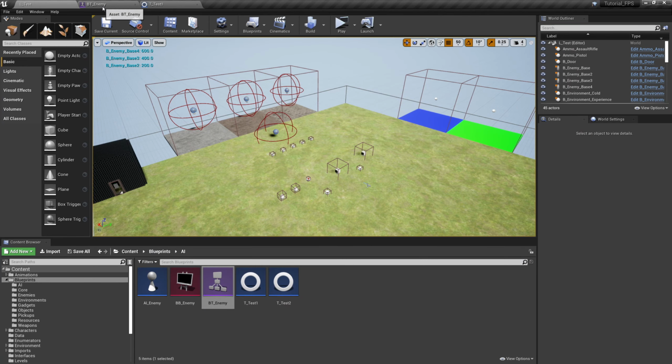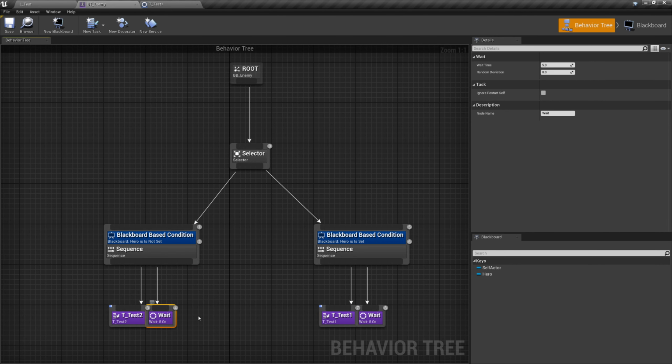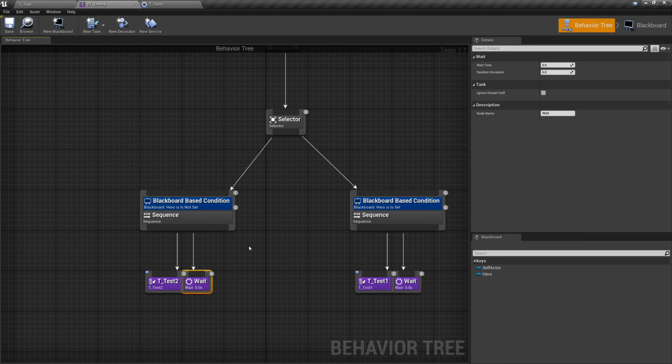So let's start right there. If the behavior tree is waiting here, it doesn't stop and change back over to this once we see it, and we have to wait for the sequence to finish. If we don't want to wait for the sequence to finish, we can actually select the blackboard key, and here you can see observer aborts. And we can select abort either itself, low priority, or both.